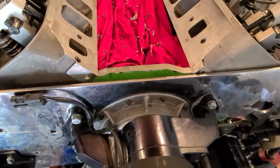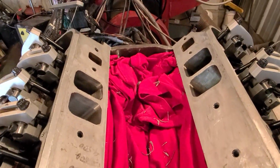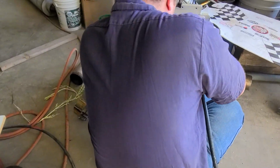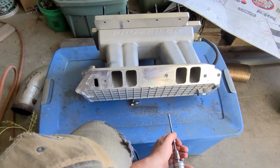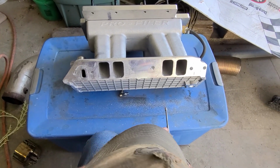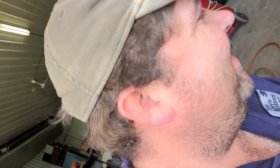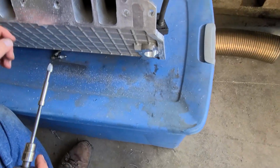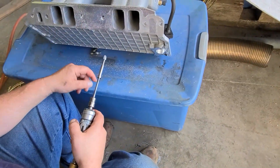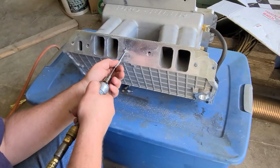Shoo, buddy! More at the bottom or the whole way? What? Probably the whole way. I would just kind of... That's what I did. I went the whole way first. Yeah, like you did the left one there.